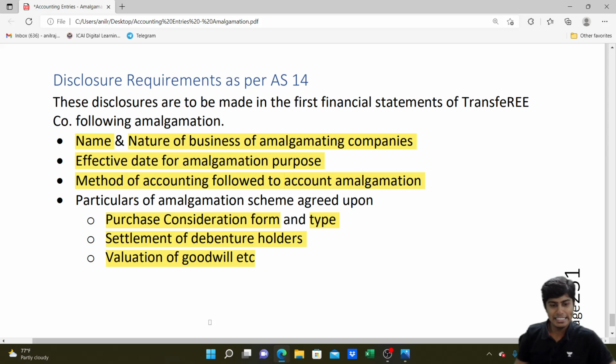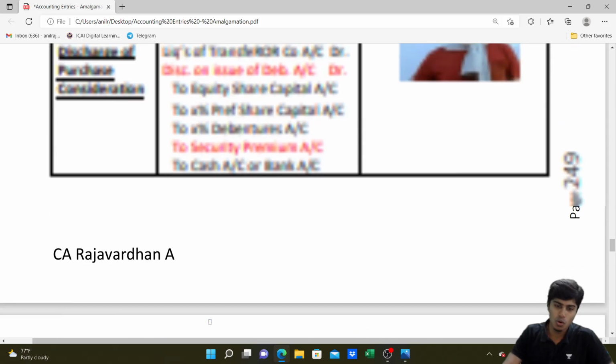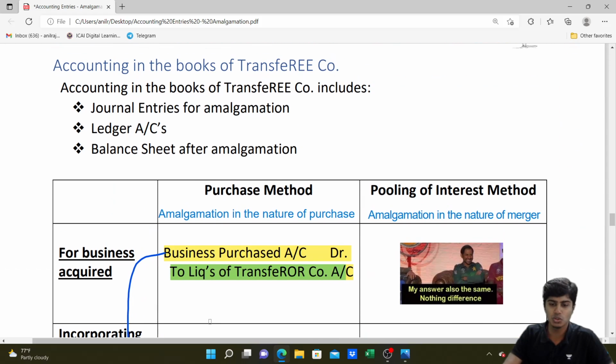Got that? And this is the theoretical understanding that one should have to go ahead and prepare problems on amalgamation. Now I'll show you all of it that we've discussed at a glance so that you can take a quick note, or pause it and take a screenshot, or update it into your notes. This is the end of part 4, and in part 5 I'll be solving the last 2 examination questions on amalgamation.